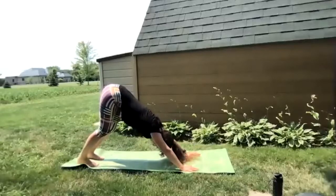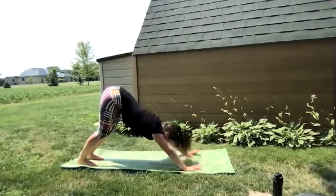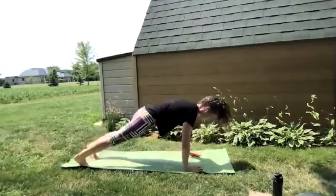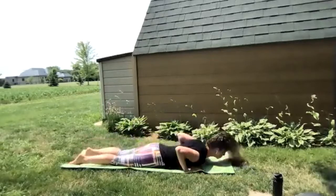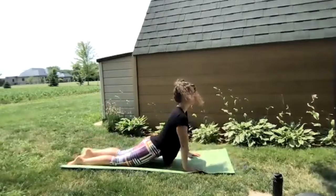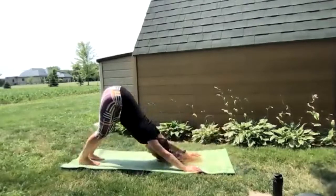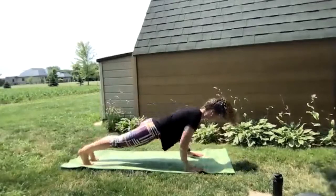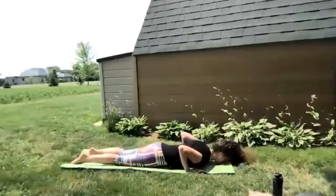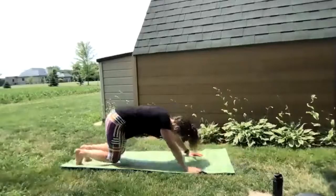Now you can stay and hold your stretch, or you can join me in our flow series, which we will do 2 more times. Inhaling forward through plank. Exhale, chaturanga. Inhale, cobra, lift up. Exhale, press back, down dog or child. Inhaling forward. Exhale, lower. Inhale, lift up. Exhale, press back.